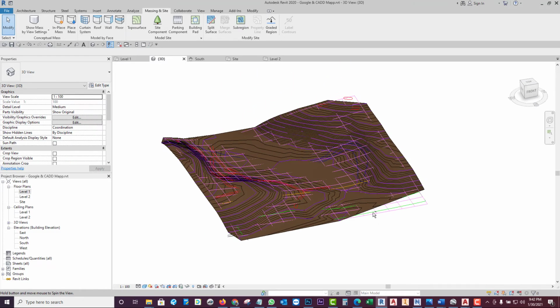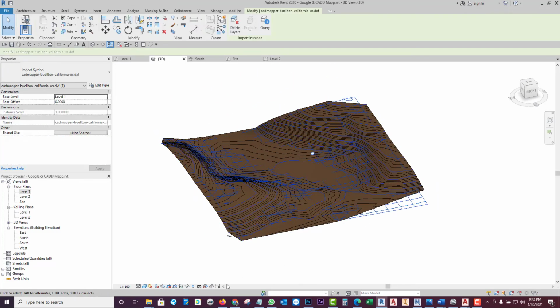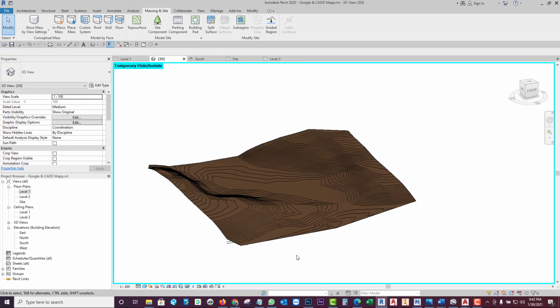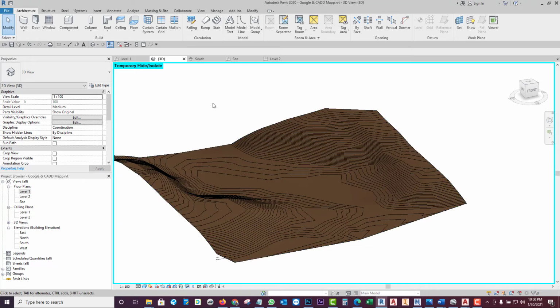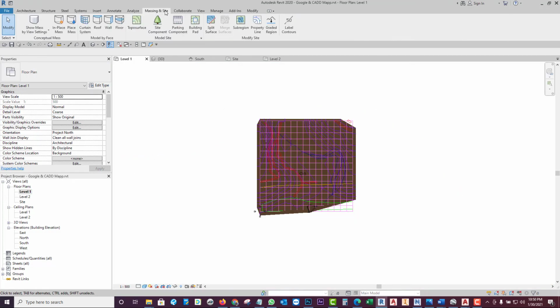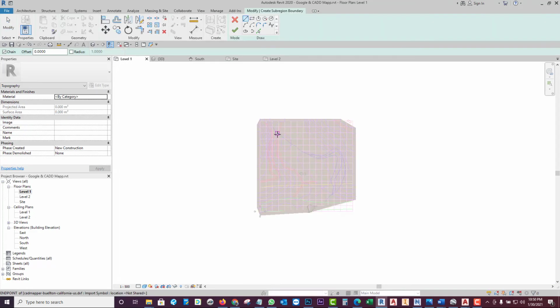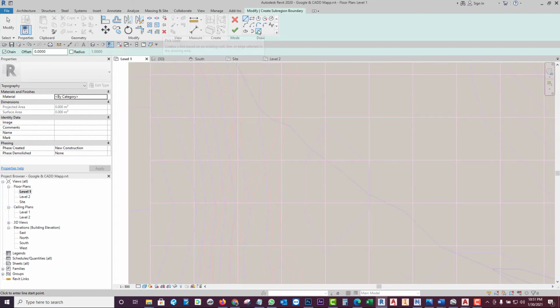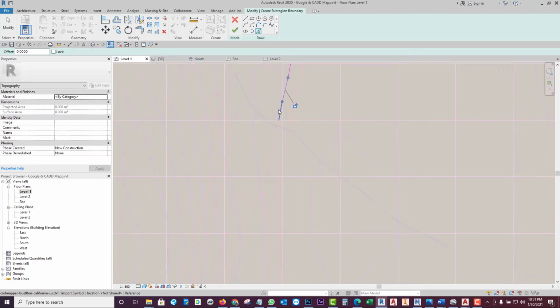So now we could turn off the linked file, hide it for a minute. So we have the Revit topographic. Now let's do one road really quick. I go to level 1 and we look for the Massing and Site again, and we use subregion, and we could trace on top of the red line, which is the road, or you could use the pick line and use all the small segments that were created by the web page that we used to get the topography.